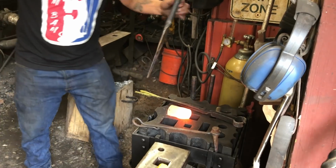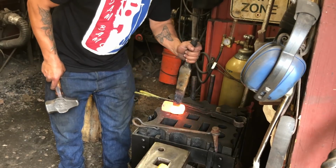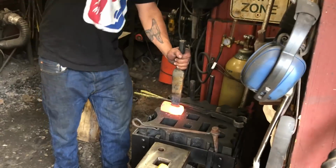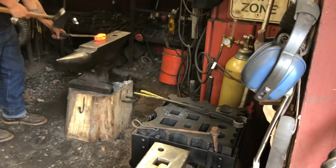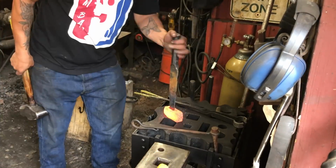So basically, I just want to stretch this hole. The back of this is the fatter part. Now we're stretching the hole out with a drift tool. Driving the drift in from the top and then the bottom, and then hitting it on the anvil on both sides will ensure the hole is stretched out in all directions. This will eventually lead to an oval-shaped eye that the handle will go into.